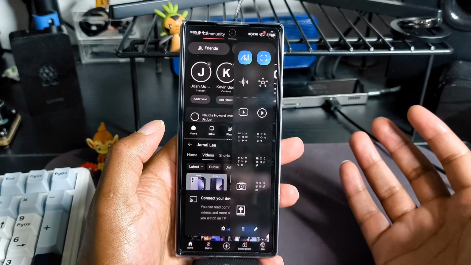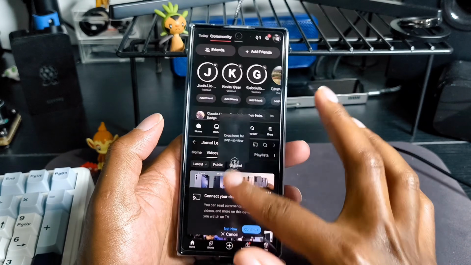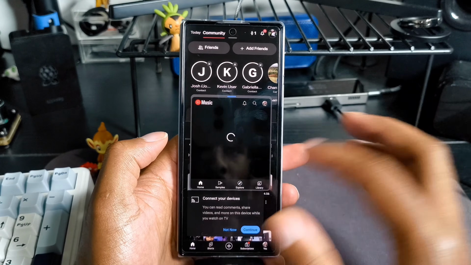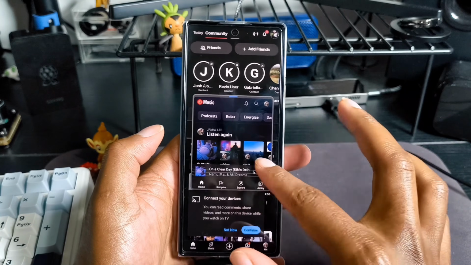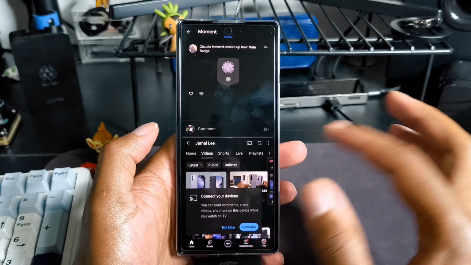And then if I open the Edge panel again and I tap and hold the app, I can drag it to open in split screen in either the top or the bottom on the outer display, or in the middle for a floating window. And floating windows can be resized and moved around to however you want them, to wherever you want them to go.